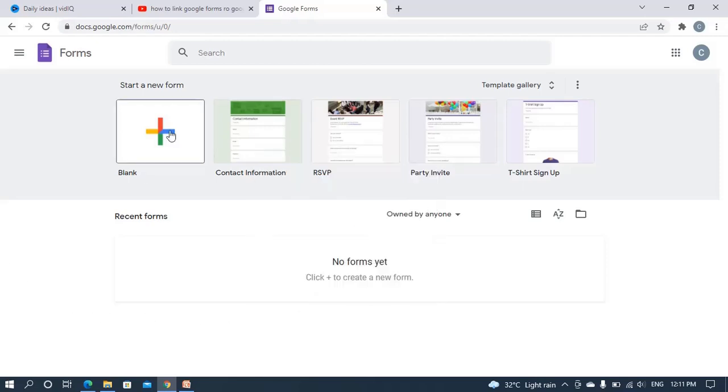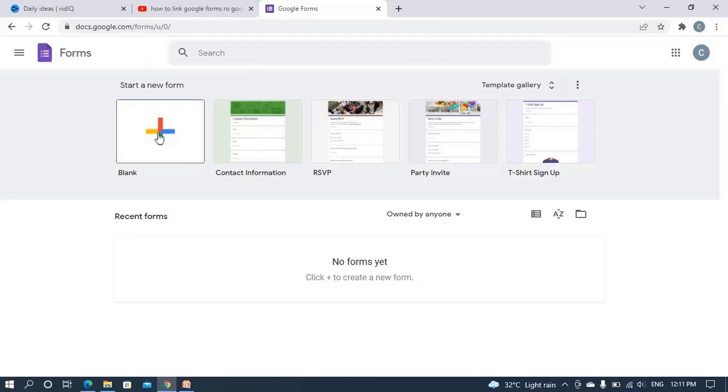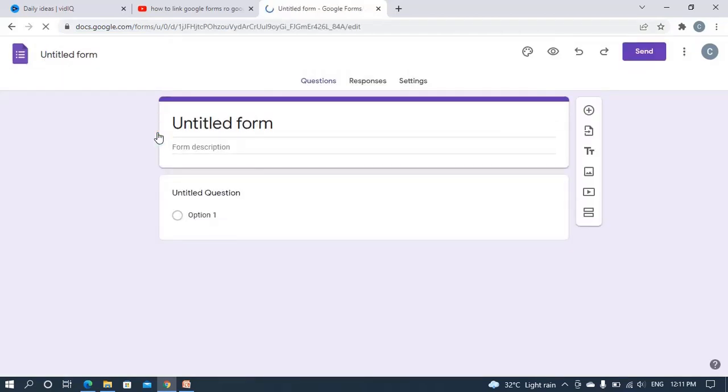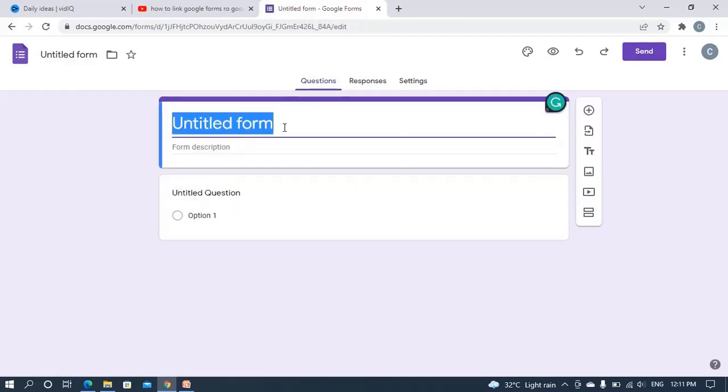So let's get started. Once you have a Google account, and you've typed in the address that I showed you, and this page has opened, we now click on blank form because we'll have to create a Google form from scratch. If you remember, in the last video I created a Google form that was an invite to my birthday party, just an ideal birthday party.